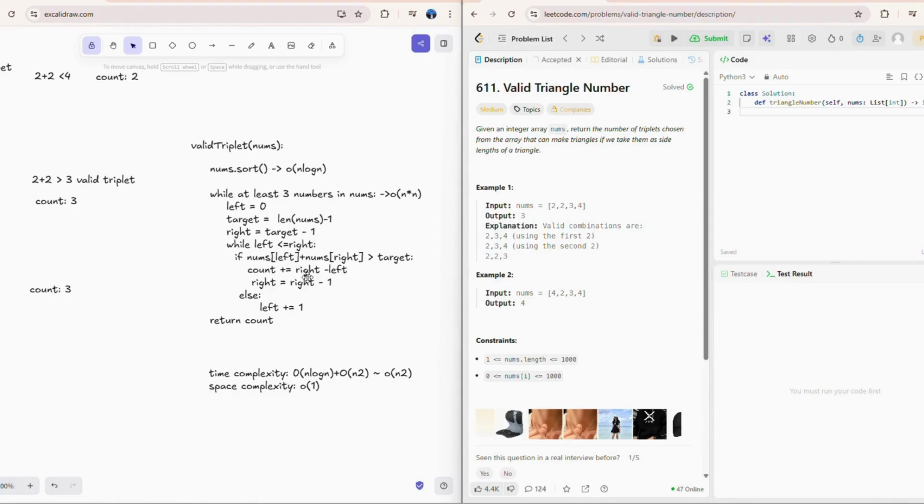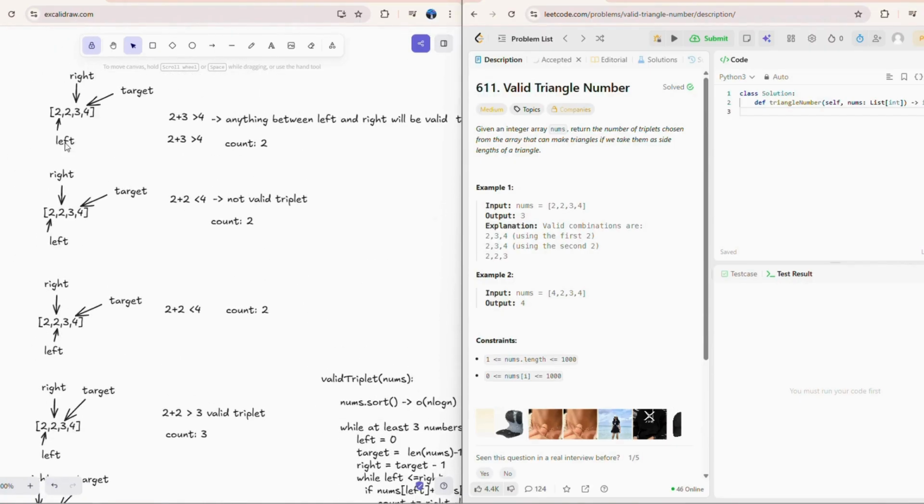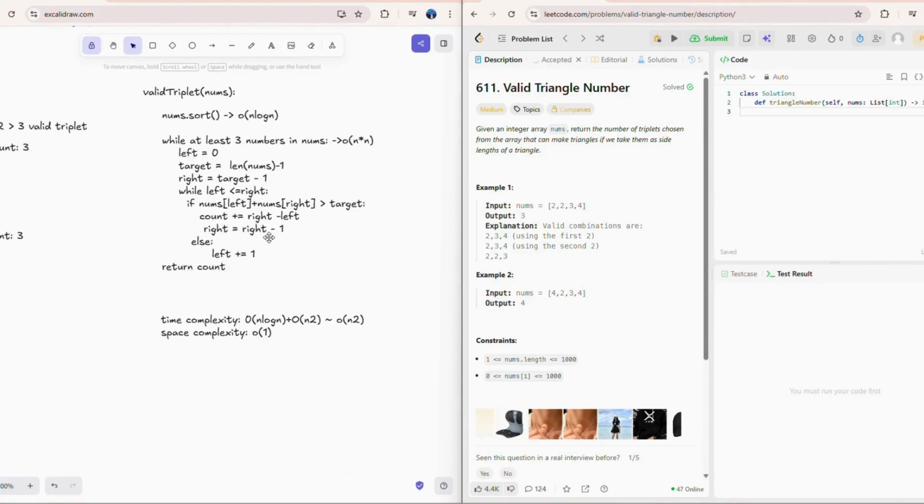And the count would be all the numbers between left and right, because we now know all numbers between left and right give valid triplets. And then we decrement the right pointer. Otherwise, if the numbers do not add up to more than the target, then we increase the left pointer by 1 to the right. And at the end, we return the count.